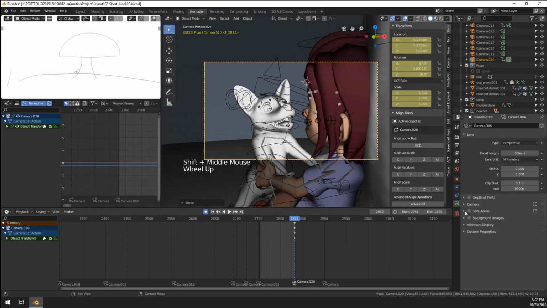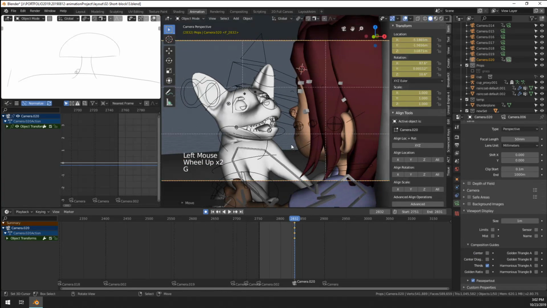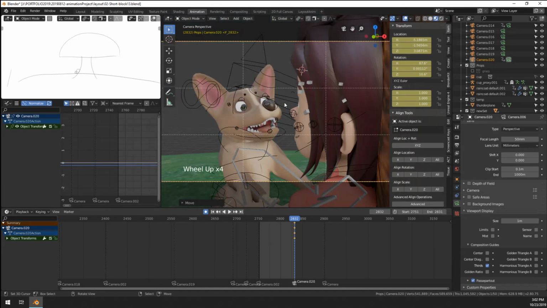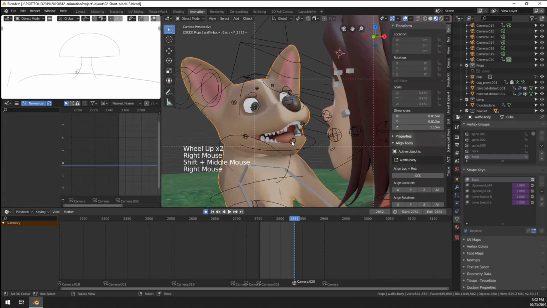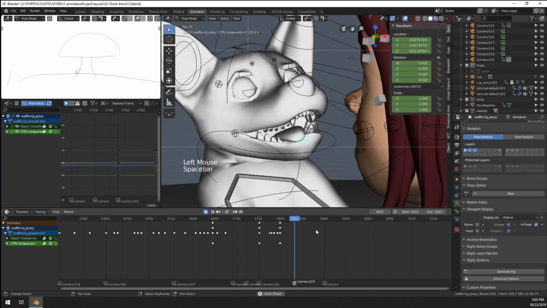And also for this camera, we wanna turn on composition guides, have our thirds here, kind of guides. Now we can really play around with the dog's pose and make him look. So we're gonna start here. And I don't think this shot has to take too long, right? It's just gonna be like, yeah, here.